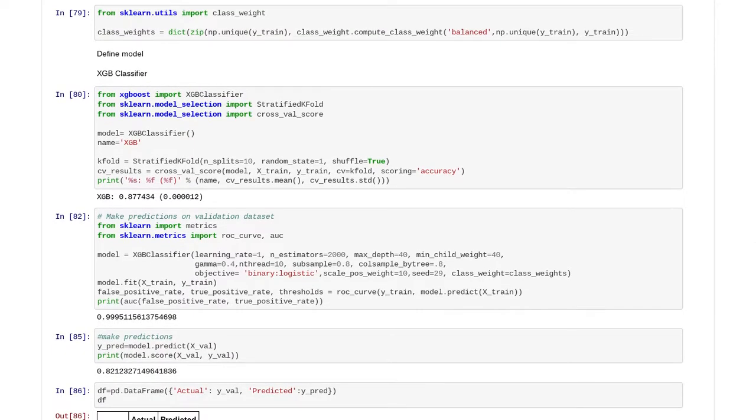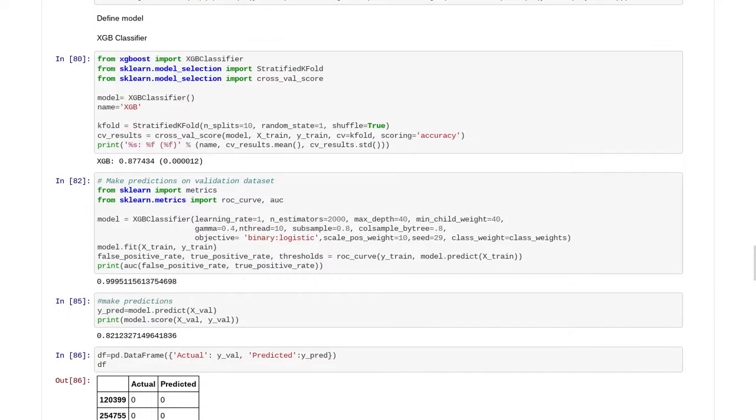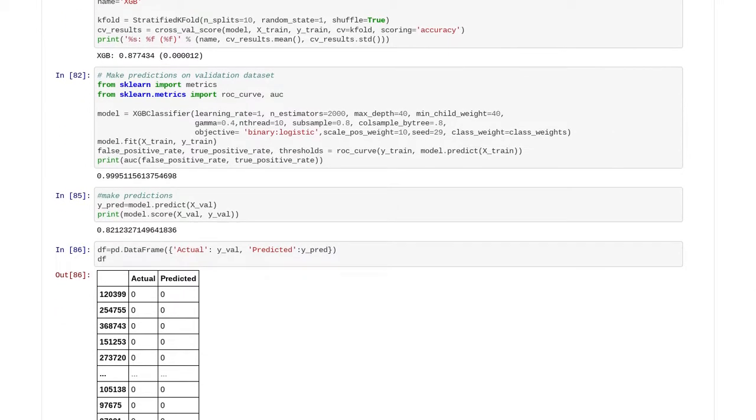So now what we do is we define our model, and I use XGB classifier. Typically, I get the best response from XGBs, but I also get a good response from HIST gradient boost, and also a good response from MLP. And sometimes you can get a good response from Keras if you can get it to work. So with XGB classifier, the first section of it, we do K-fold equals stratified K-fold, and we get an 87.74% accuracy on that.